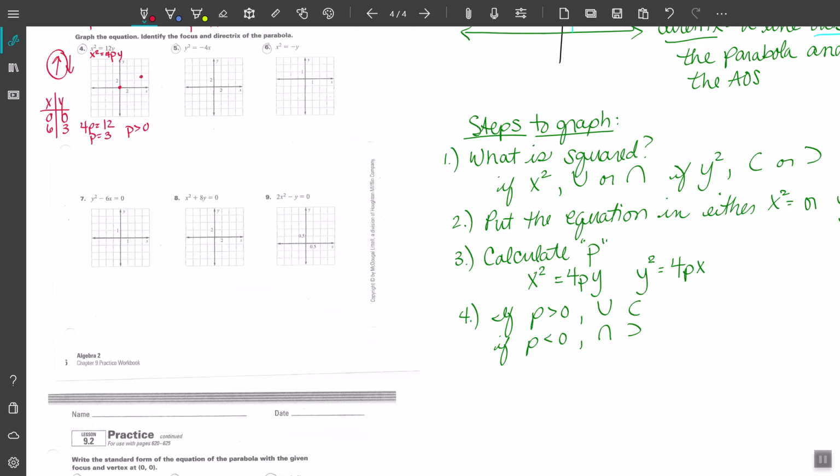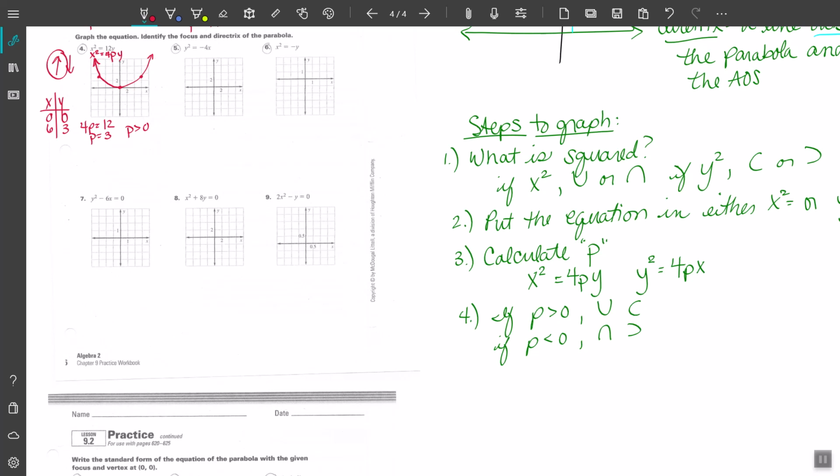Okay. And now to get the other point, this is a parabola. So the axis of symmetry, in this case, because it's opening up and it's an x squared, our axis of symmetry is the y axis right here at x equals 0. So that means that I can find a third point just by mirroring it over here to -6, 3. And so that's how I can get that third point. All right, and then just connect those with a curved line.